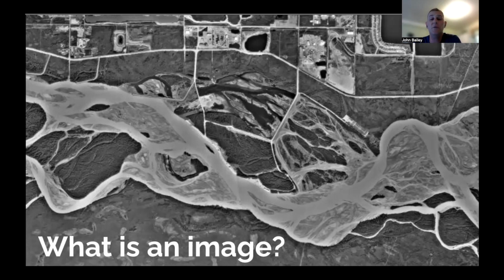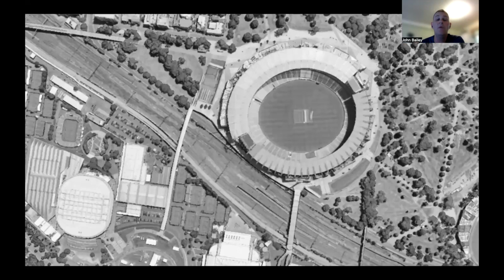We can recognize the shapes here. For example, if you were to show this image to pretty much any Australian, they would immediately identify it as a sports oval. In fact, if they lived in Melbourne, they would probably immediately tell you that this is the MCG, the Melbourne Cricket Ground. And this is just in black and white. If we add color into the mix, it becomes even more obvious what we're looking at.